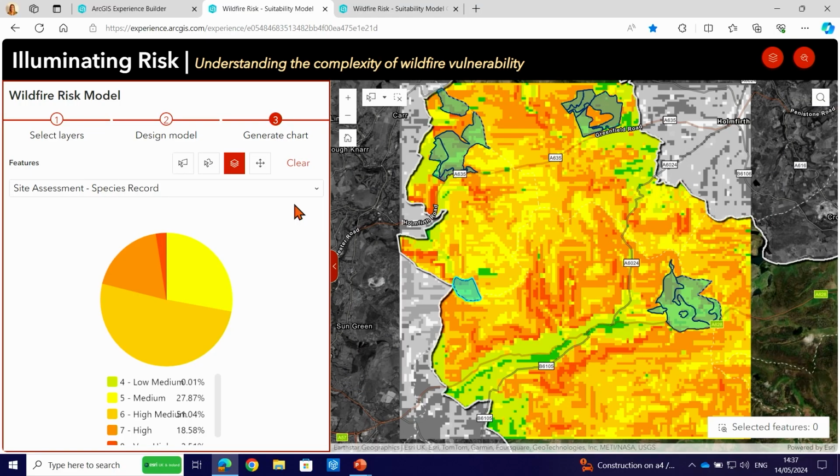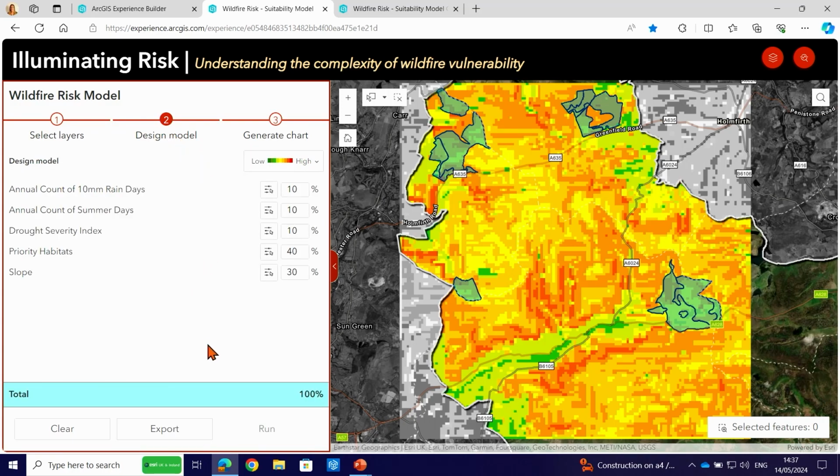And here we are. But despite running this model through a web application, we can still use it dynamically, moving back and forth between steps, adjusting suitability scores as we go, to query wildfire risk from different perspectives. Many of the most endangered species in the Peak District National Park thrive in upland heathland areas, and a wildfire during breeding season could be detrimental to the health of the species population.